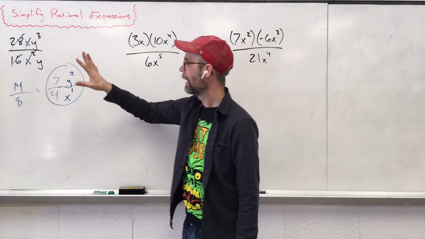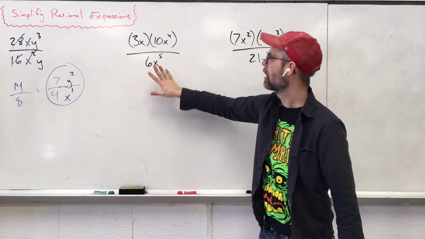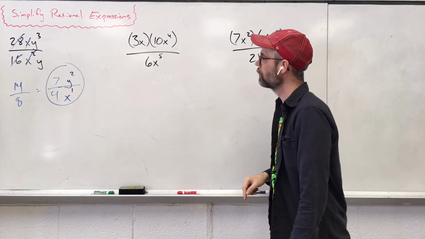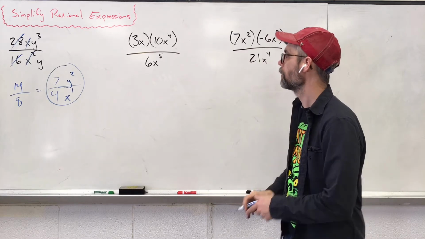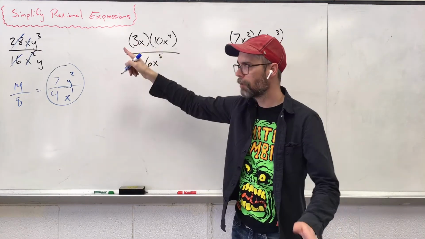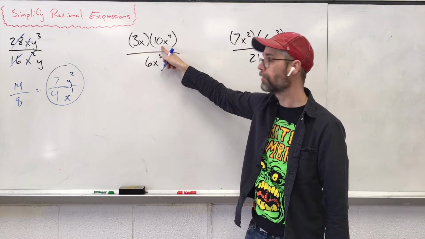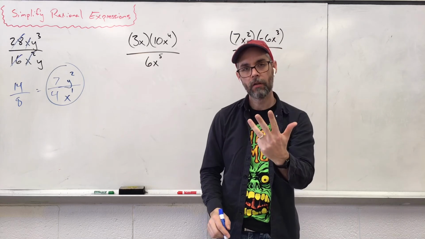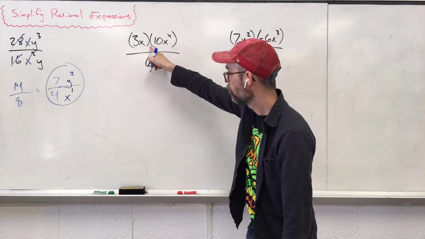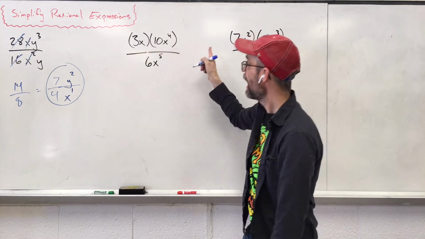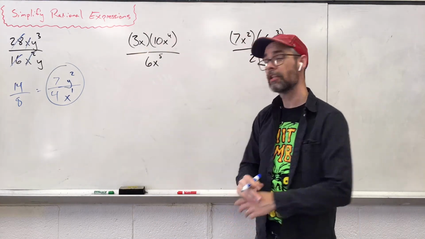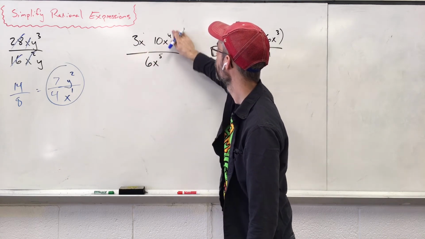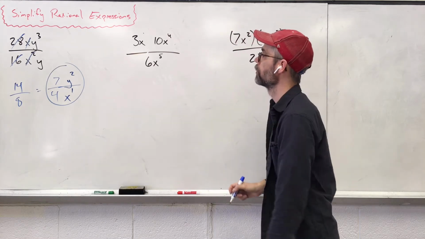Now, can I use this process and come over here and do this? Well, yeah, it still kind of works. Let's break down this problem first. So up top, 3 times x, multiplication. 10 times x to the fourth, multiplication. That exponent says x times x times x times x, multiplication. Between them is multiplication. Everywhere up top is multiplication. So I really don't even need these parentheses. Let's get rid of them. We don't need them.